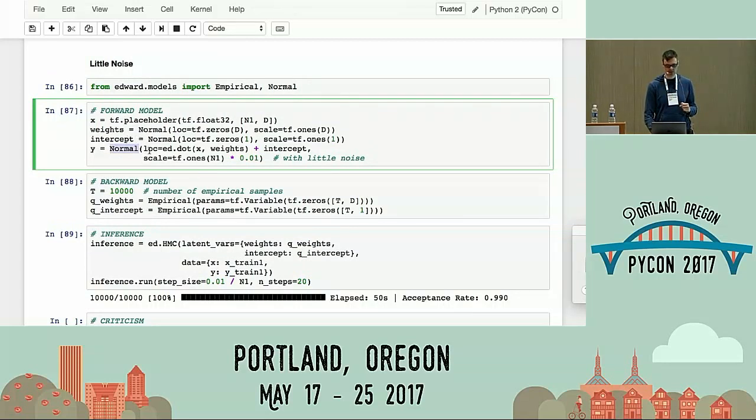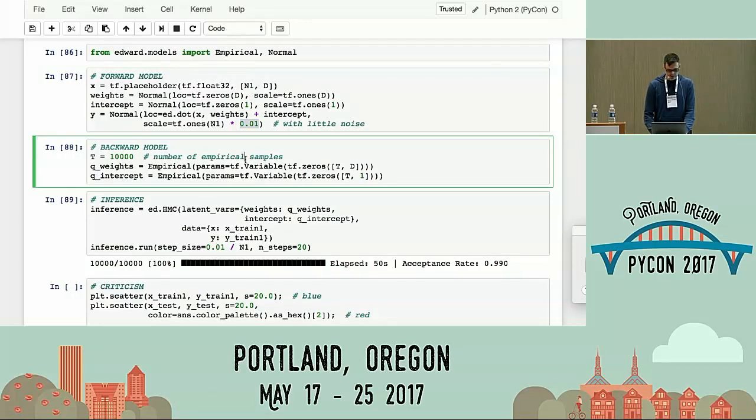This is the location, loc here. And as you can see, as location, I pick the equation of the line: x times the weight plus the intercept. So this is a point on the line. And the Gaussian, or the normal distribution, will be sitting with its mass at this point, but it will have some spread around this, and this is the scale value. The larger the scale, the larger the jitter, the larger the noise around this location. And you can see I initialize this here with ones, and then I multiply this with 0.0. So this will be small jitter, small noise.